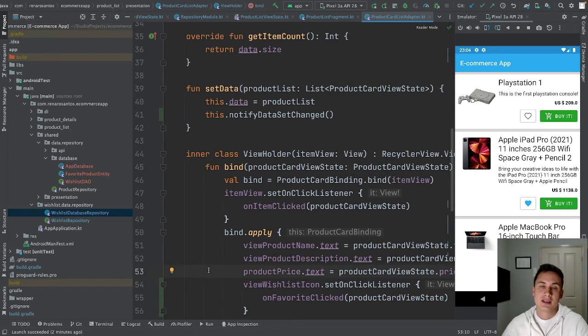So as you can see, using Room database in our project is quite simple. There are basically 3 steps you have to do. First, you have to define your entities or your tables. Second, you have to define the DAO, the data access objects. And the last step is just define the database, the version, and all the entities that you're gonna use. And after that, all you have to do is just use the database by accessing the DAO. And that's it, quite simple.